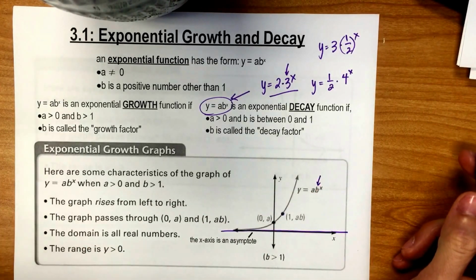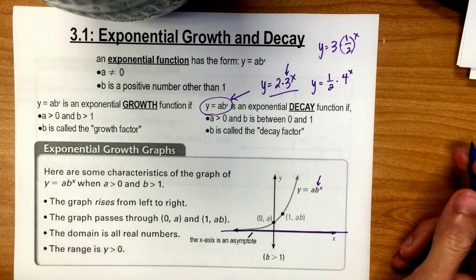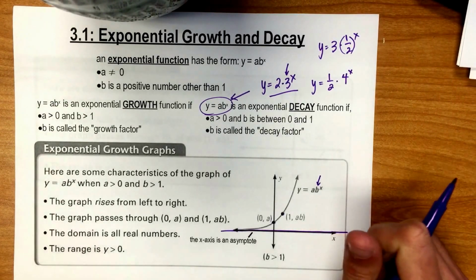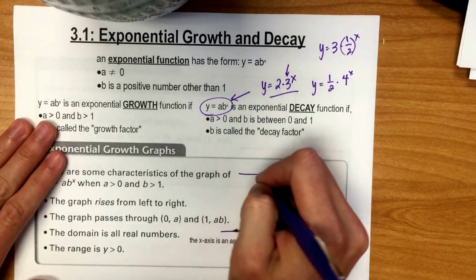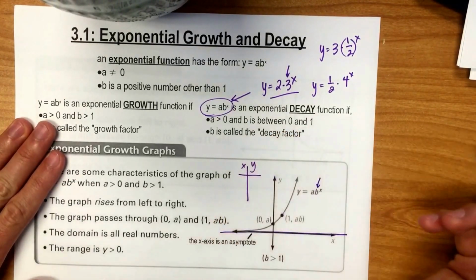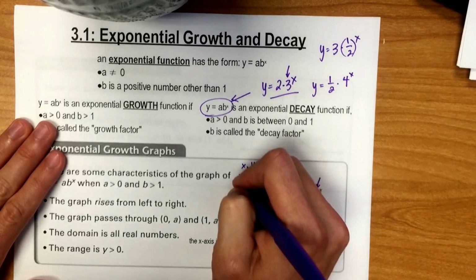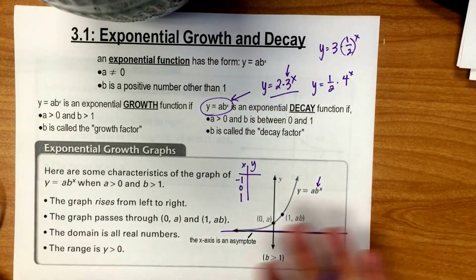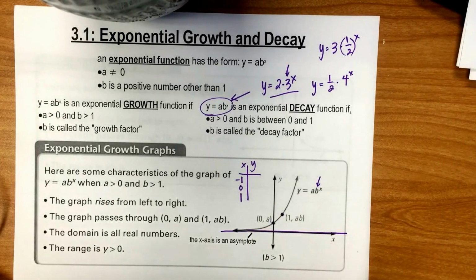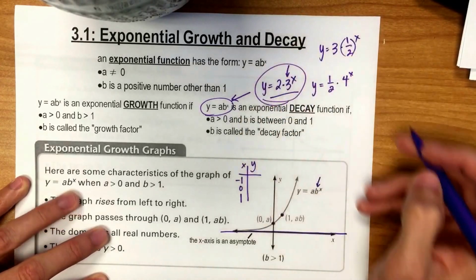Some other things, these two special points that we're going to graph. Whenever we graph these, we're going to make tables of values to graph them, but we're only going to worry about doing tables of values for 3 different numbers. So every single time you make a table of values, all you're going to be required to do are tables with -1, 0, and 1. And they're very, very easily evaluated with an exponential function. So take this one for example.